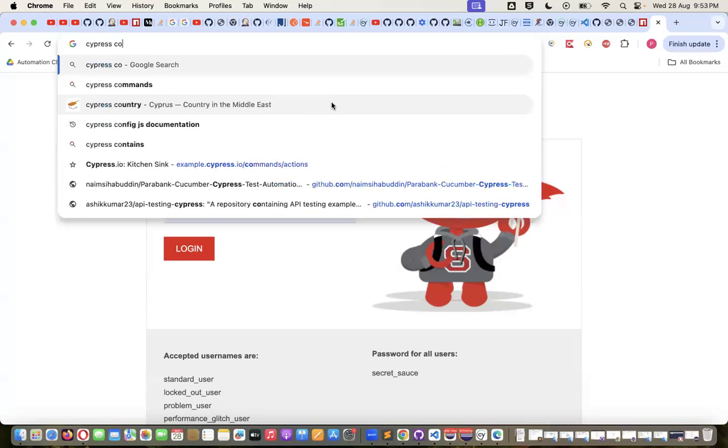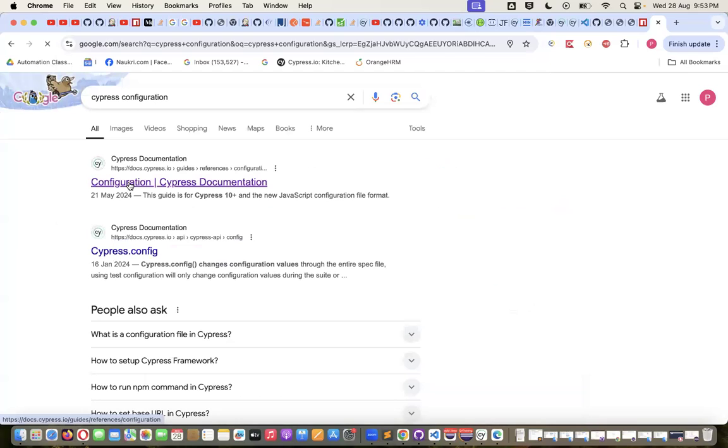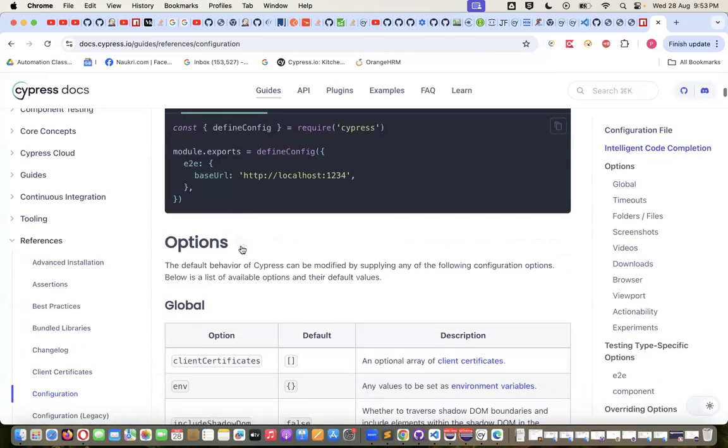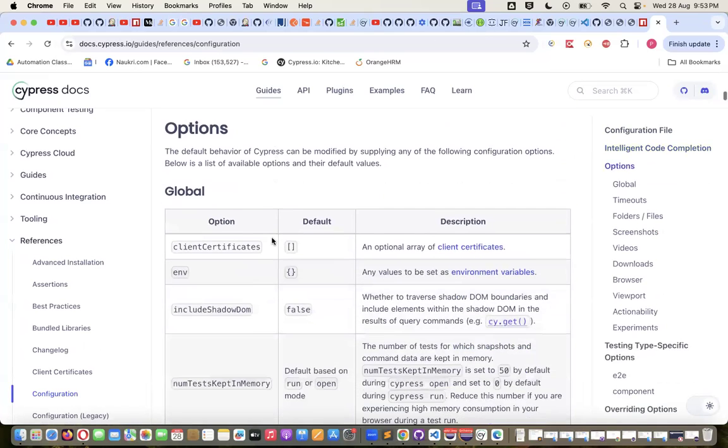Cypress configuration. You can just go to this page, guys. Both are kind of the same, either you can navigate to this or that. This is cypress.config.js, and this one is for TS. If you see, there are small manipulations with respect to syntax, otherwise both are the same.